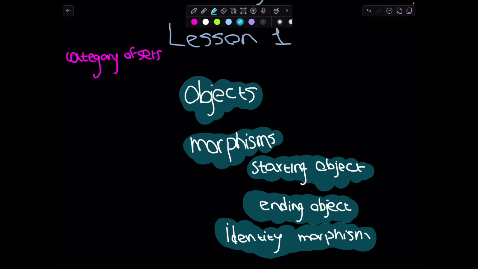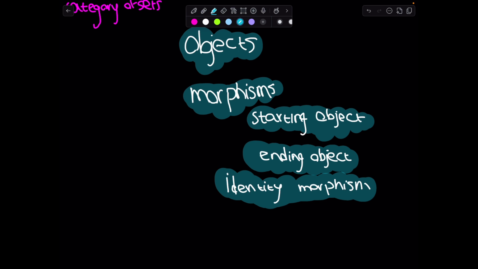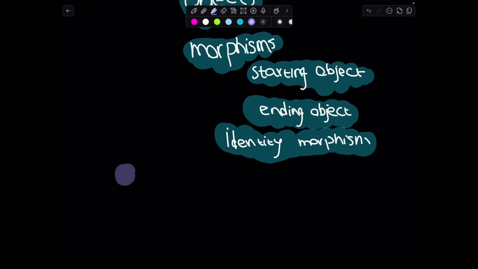For example, it's revolutionized computer science by shaping functional programming used in languages like Haskell, unified physics through concepts like quantum field theory, and streamlined biology by modeling networks like ecosystems or gene interactions, potentially leading to breakthroughs in AI, quantum computing, or drug discovery by revealing deep structural similarities across fields. It's like a master key that unlocks new ways to think and innovate, making math more intuitive and collaborative.